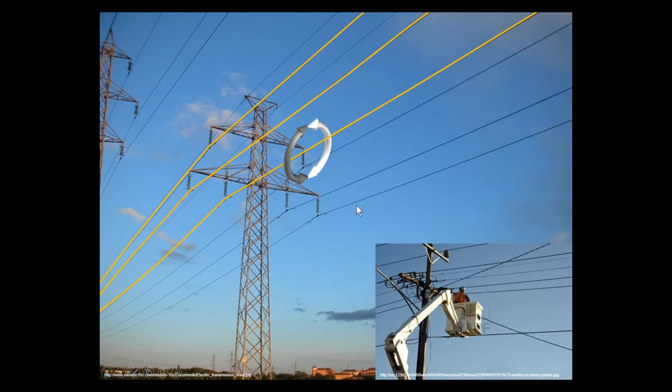Also, you may hear the power lines humming, because they're vibrating back and forth at 60 hertz. The reason they're vibrating back and forth at 60 hertz is because the alternating current in here is interacting with Earth's magnetic field, putting a force on those charges, making the wire move back and forth slightly.